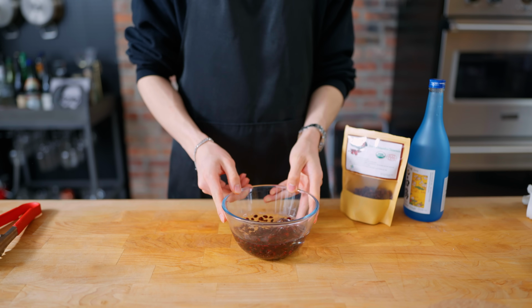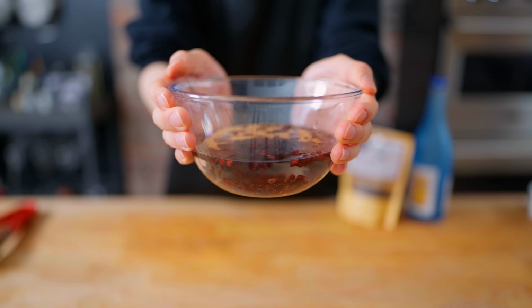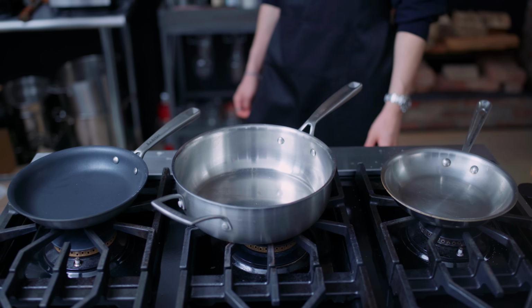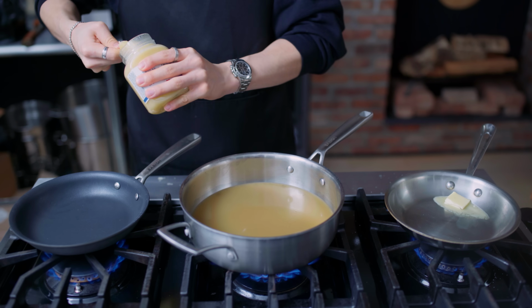The main character steeps these berries in sake, which apparently brings out their essential oils and flavors, heightening the effectiveness. I will do the same, and let them hang out for a few hours. Alright, now bear with me as we do some multitasking. Another good one. In the middle, I'm reducing 3 cups of that bear stock down to 1 cup.